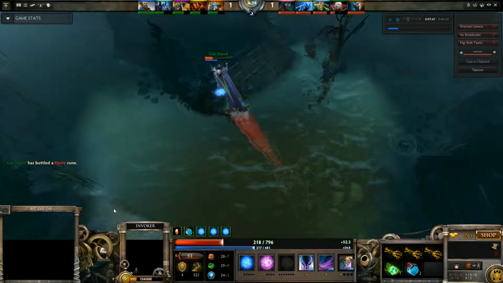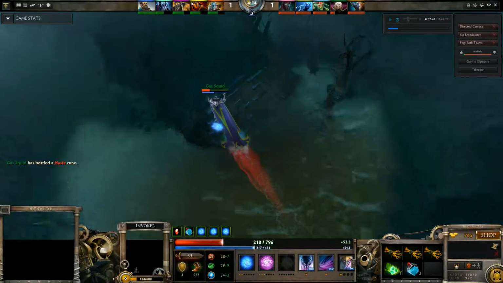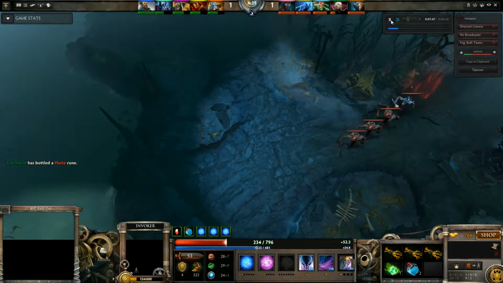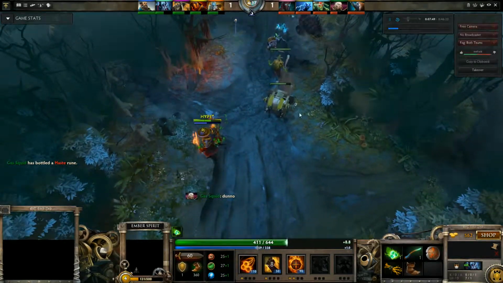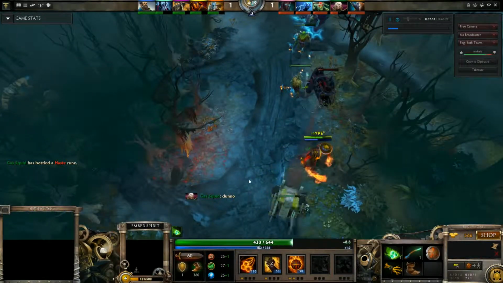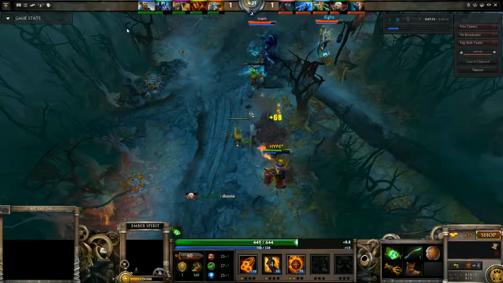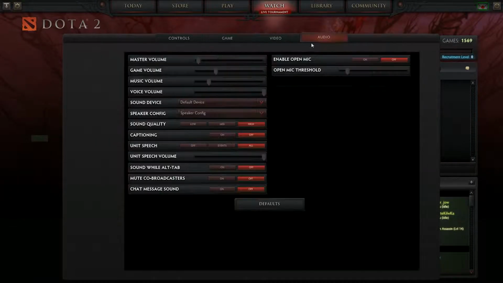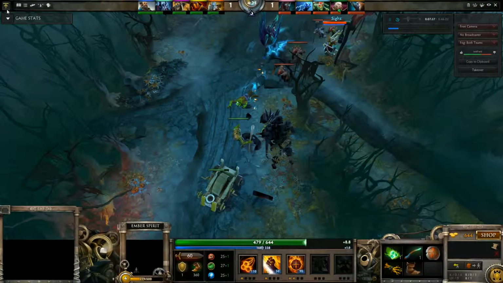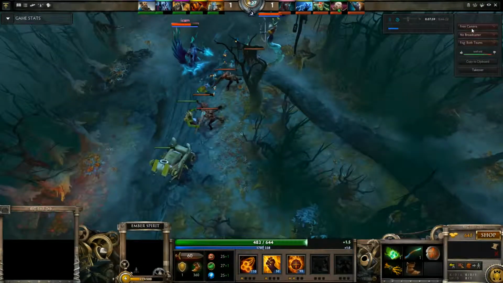Okay, as you can see, the portrait is gone. So is the minimap because we deleted it in the VPK file. So the main thing is the portrait is gone, but the health bars are still here. That's the main thing. Turn it down a bit. Right, the health bars are still here, but the portrait's gone.